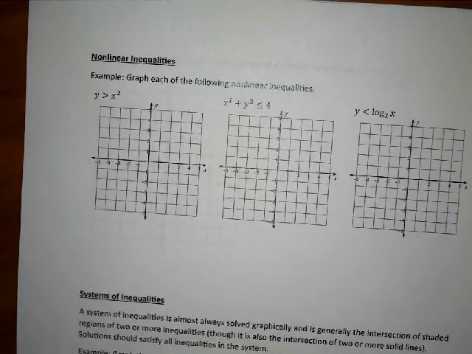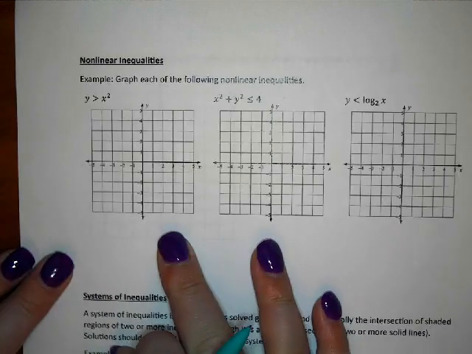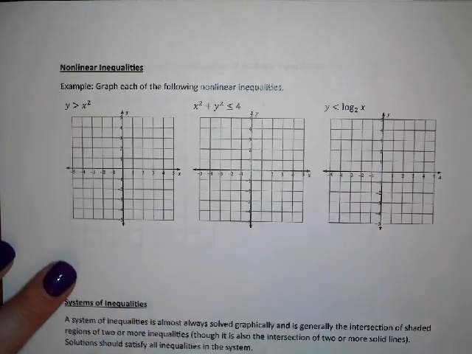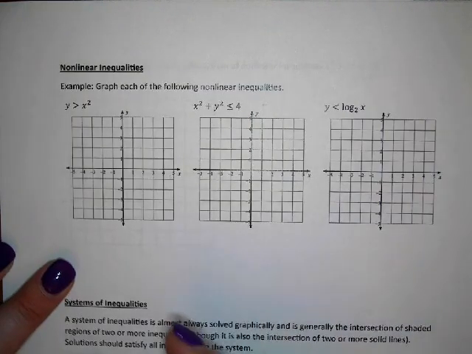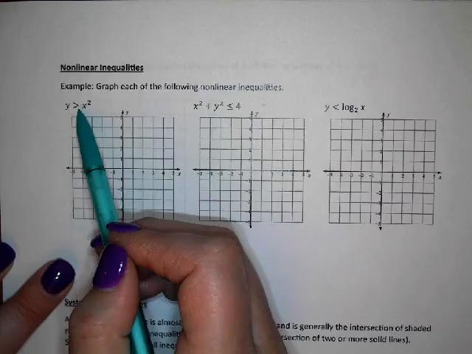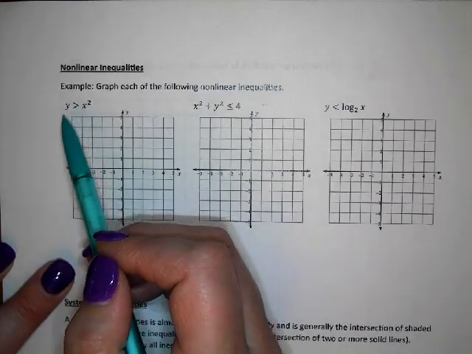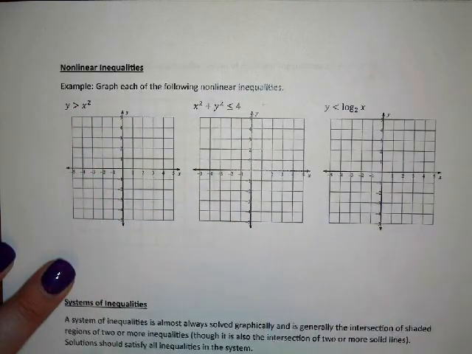Okay, so here we have nonlinear inequalities. So this is just going to be going back and doing some of the graphs that we have learned how to do this semester, but just doing them now with either a dotted line or a solid line, and then figuring out which side of the line to shade on. And so since we won't have a straight line, we're not going to do shade on the left or shade on the right or shade above or below.